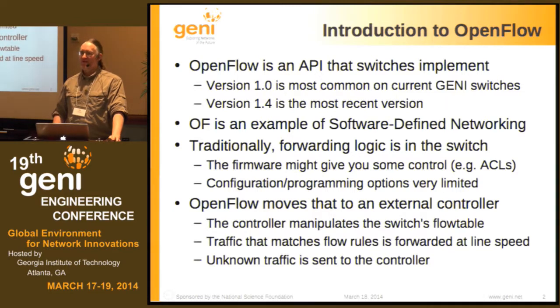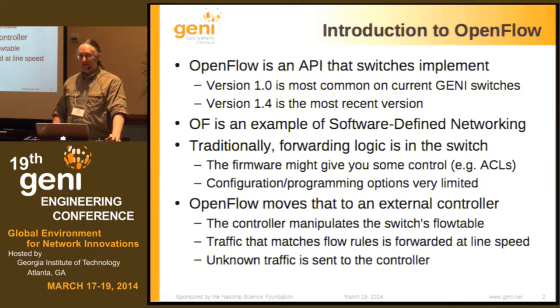Typically the logic of how to forward packets around is defined inside the switch. It's in the firmware on the switch itself. And it might give you some control with access control lists or other things like that, but by and large your configuration and programming options are very limited in traditional switch firmwares. So what OpenFlow does is move that to an external controller that lives outside of the switch, which lets you manipulate the switch's flow table and control how traffic is matched and where it goes once it matches certain rules.